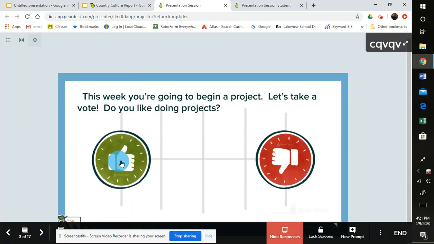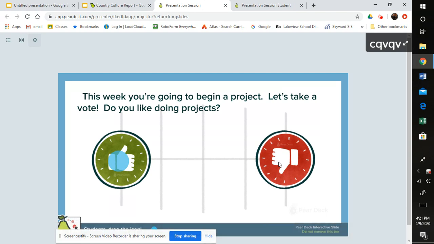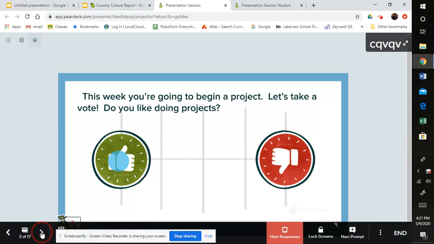And you can see right here, there's a bullet on the green. If there are 10 children, it might have 9 in the green and 1 in the red. And so, of course, you can show the children that, yay, it looks like all of you are excited about doing a project, yay. All right, I'll just show a couple more here. I think you kind of get the idea. So now I'm going to go on to my next one.